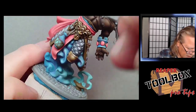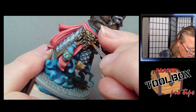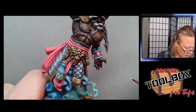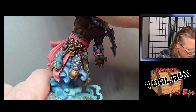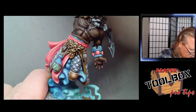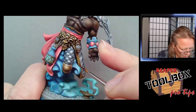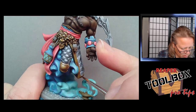But yeah, I'll probably put this one aside after this. I had hoped to be able to inspire myself to finish it, but at this point, the problem with all the big models is the same. It's just more of the same, and you don't really learn anything. At some point, it's all just repetition. So this is the problem with big models in general. It can be good for you as a painter to do a big piece because then you're essentially practicing your technique over and over, and it helps you get better. But as a streamer, it does not help because then you're just like, here I am doing the thing again, right? And everybody's like, oh, I'll go watch somebody doing something more interesting.